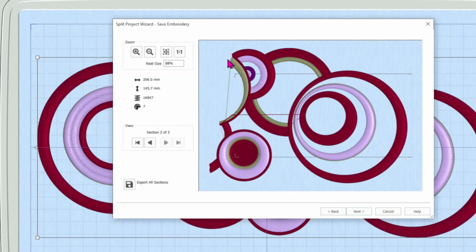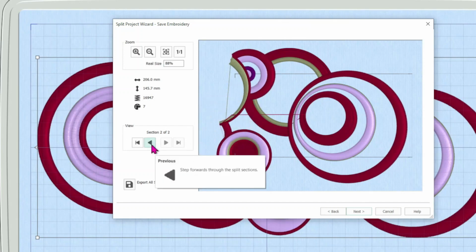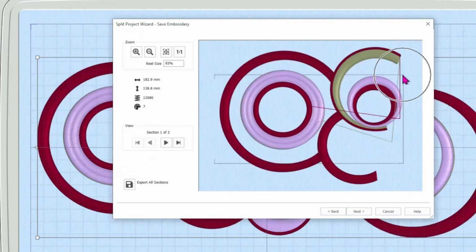And you can see that we've got some essentially jump stitches that would be happening here. I'm just going to go back to section 1. You can see here are my alignment stitches that would help me join up my design. So when I'm stitching it out as part of that multi-hoop design, it should line up.